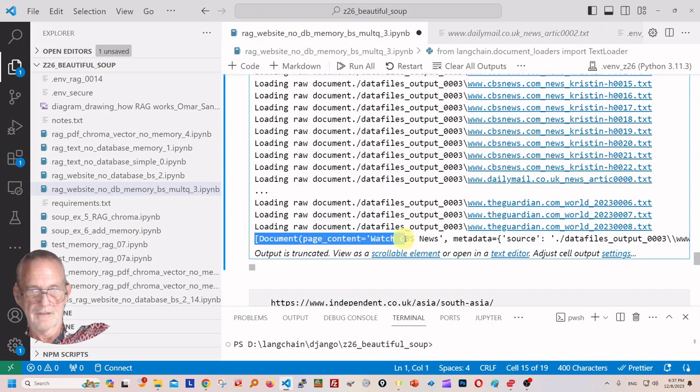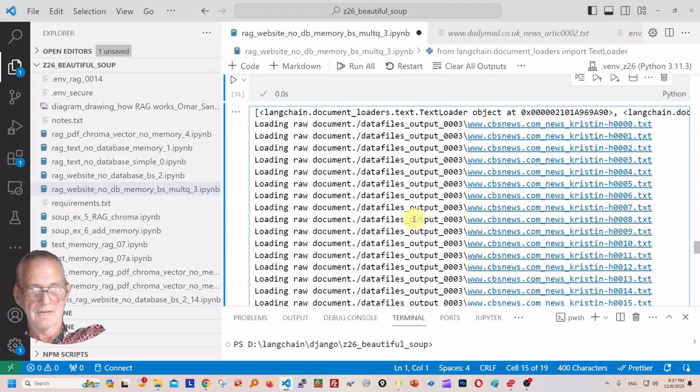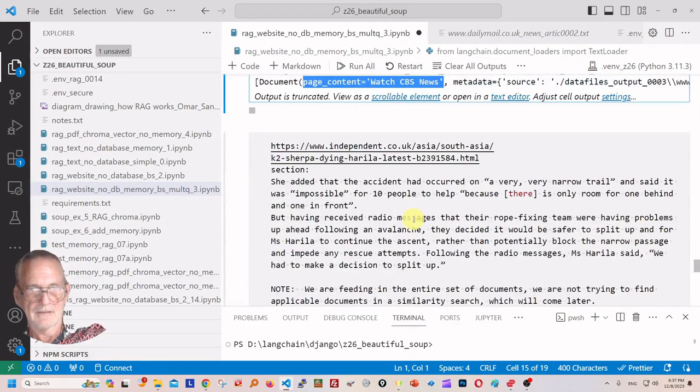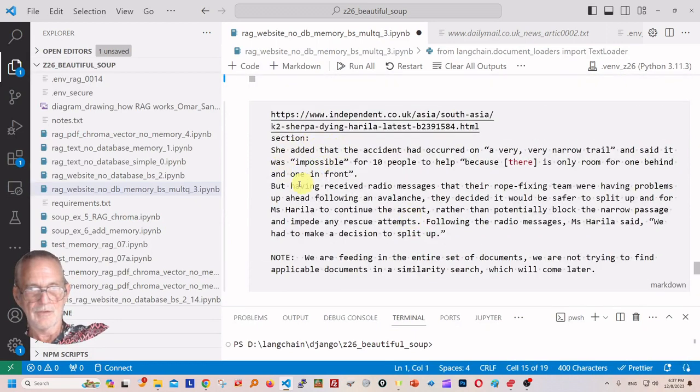This is the exact format you need to end up with. You want a list of type Document, with a page content and then the metadata as a dictionary. So that is correct. And here's some context of where some of the specific data is coming from.